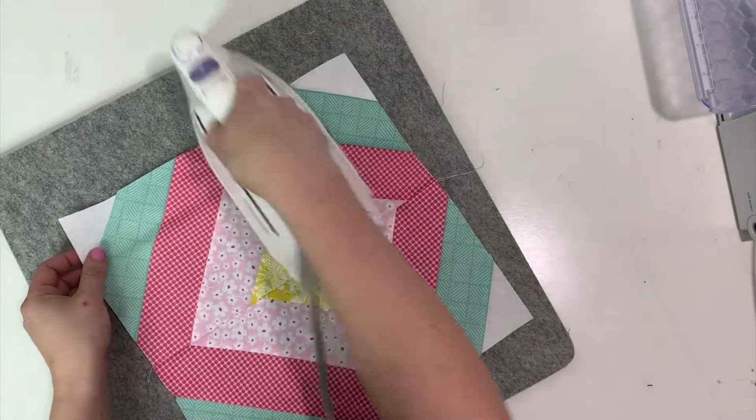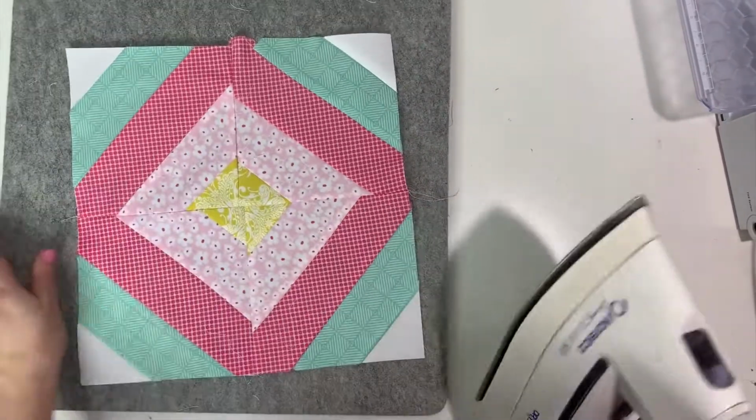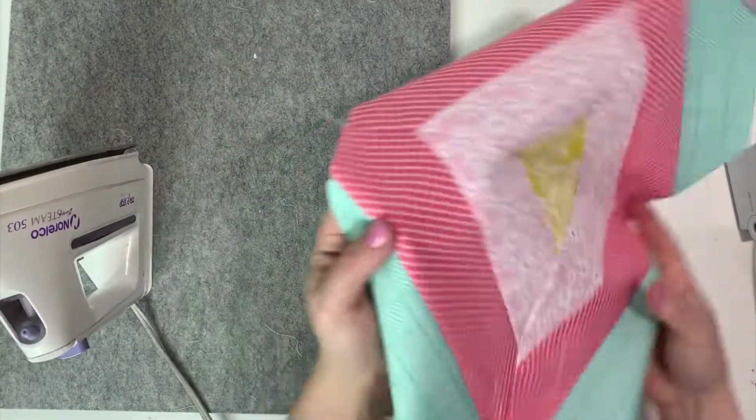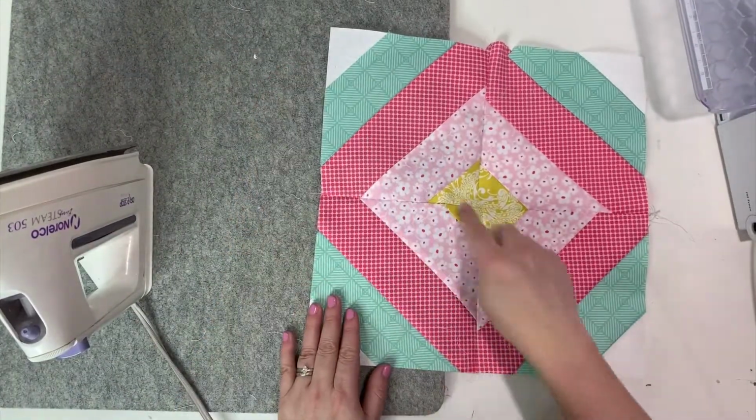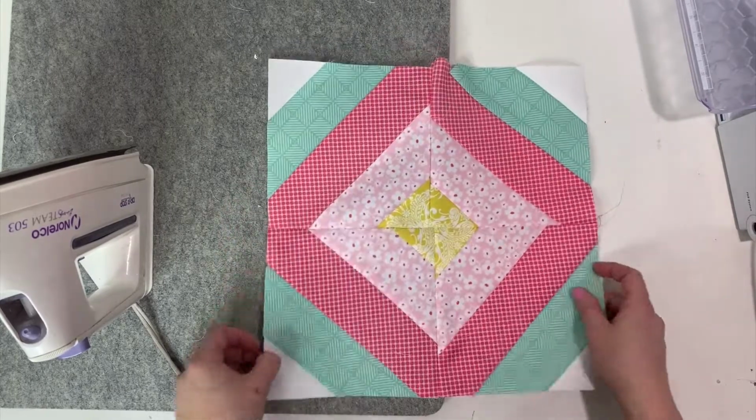If you are stressed about it and you really want it to be perfect, just cut another block. It's such a quick block to put together that it's really not that big of a deal to, you know, cut out this one piece and redo the strips. So anyway, that's your June block.